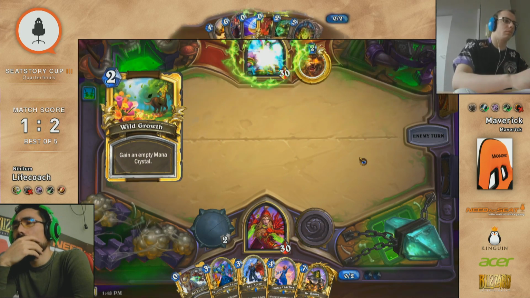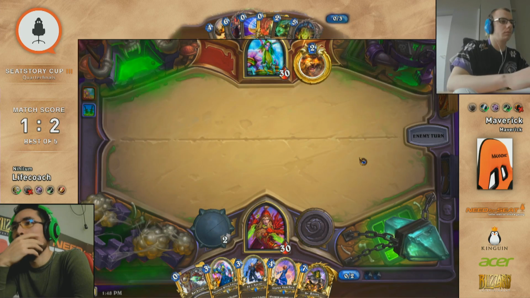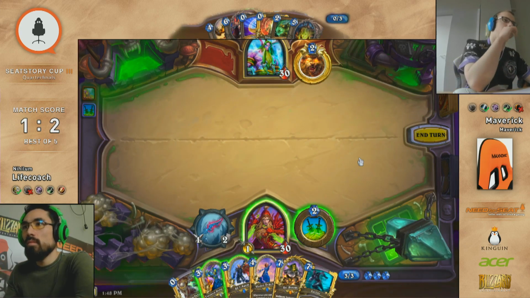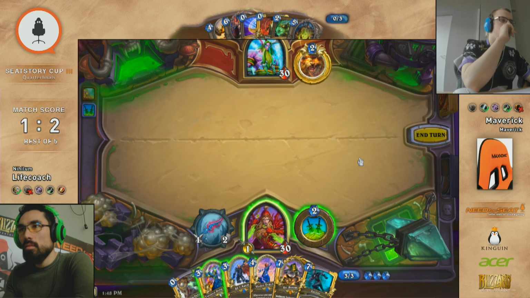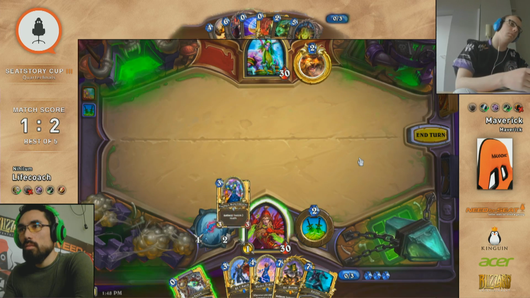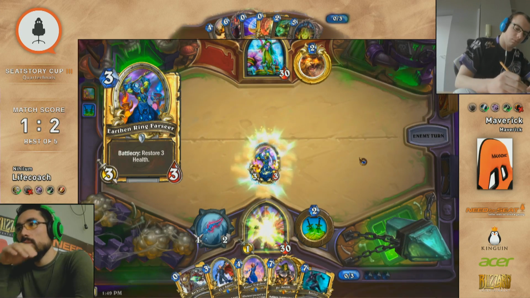He wants to go for the Wild Growth path. Dr. Boom as well for Lifecoach. This is going to be a pretty decent start actually. Like Lifecoach is going to curve out very well. Yeah, you play the first here. You want to have the SI backstab option. You want to have the Teacher on for turn 4.